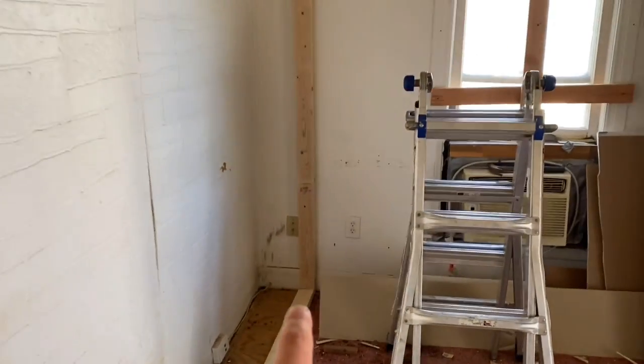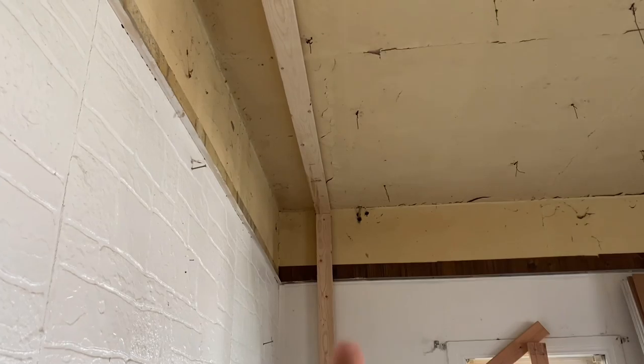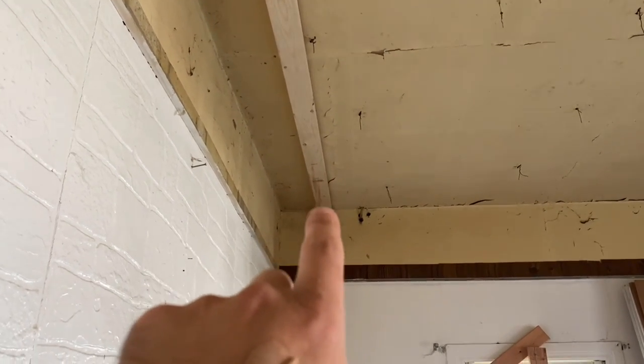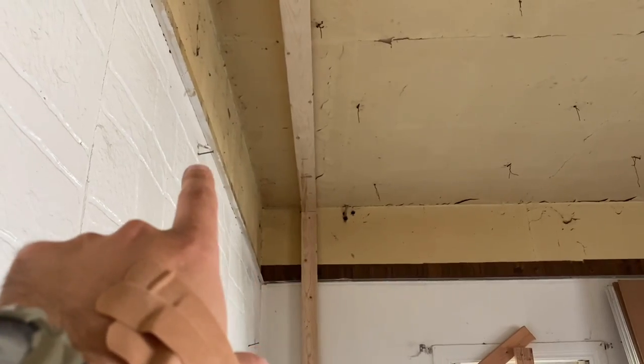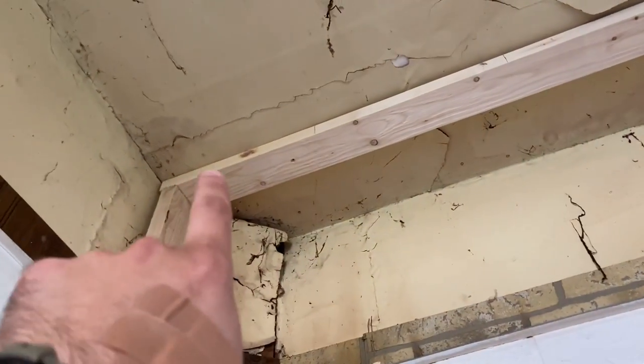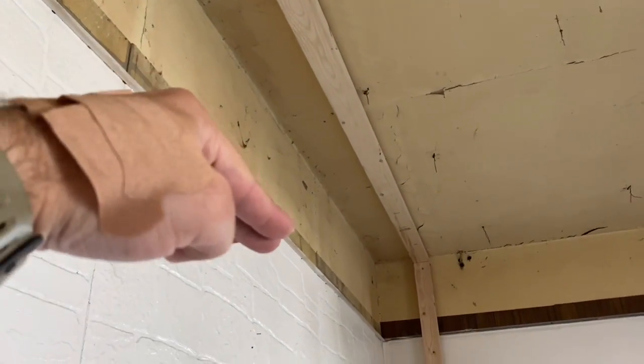And I'm gonna get this more precise, hammering it in place and such whenever I get there. But I had to, because it's 14 feet, I had a screw right here that I rested it on. So I got this side up in the place that it needed to be, and it's pretty tight up against the ceiling right there. And then it was kind of hanging down over that screw.